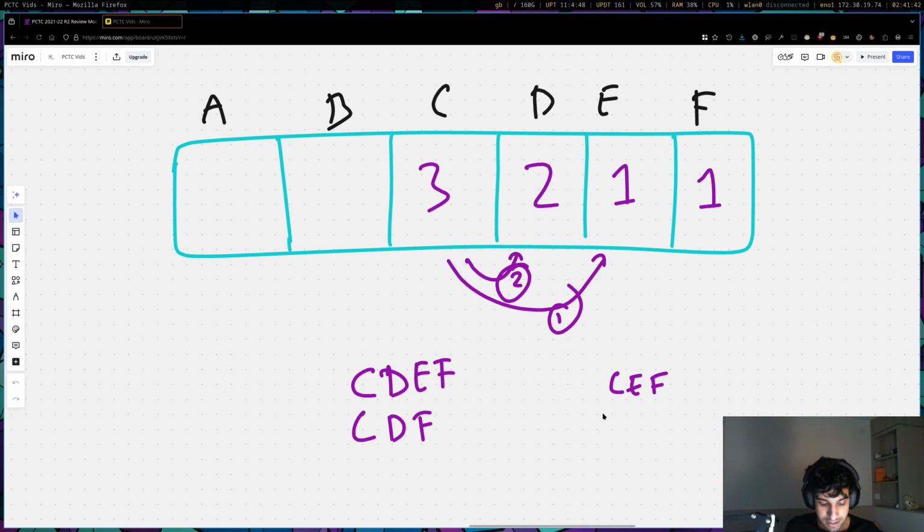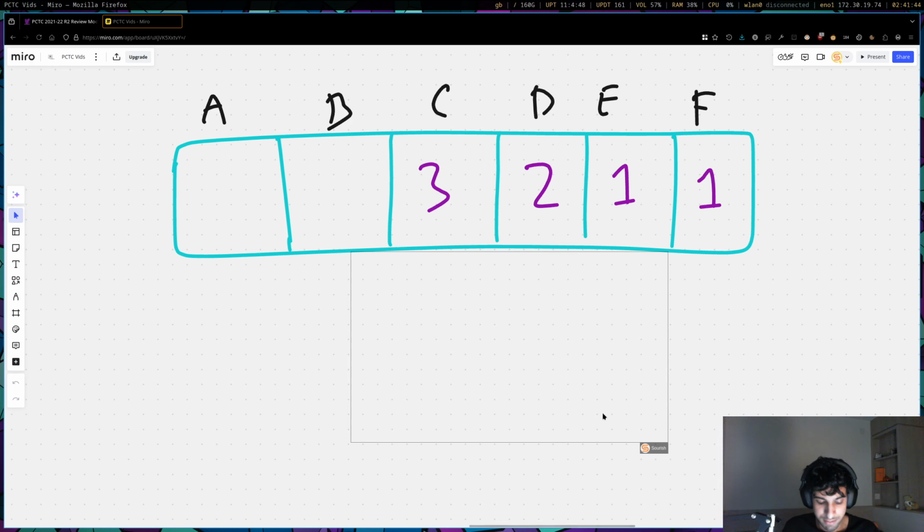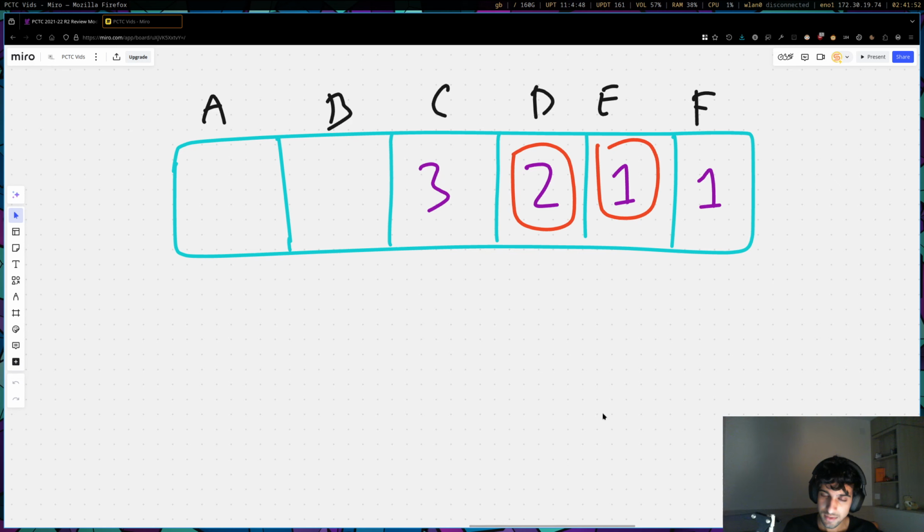Now at this point, you might begin to see some sort of pattern, which is that the number that we just wrote, 3, was the addition of 2 and 1. And that makes sense, right? Because at this given cave, C, you can only do 2 things. You can either go to D or you can go to E.